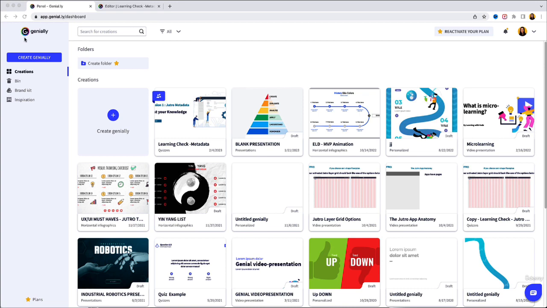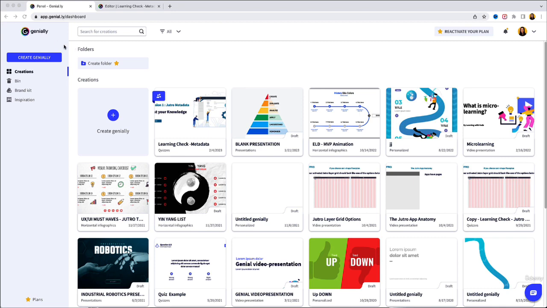So Genially is free. You can use it, especially its free version has a lot of templates already. You don't have to sign up for the premium version, but I would say just keep it for the free version and work with it, especially if you're building your portfolio items and samples. So that will help you showcase your skills.